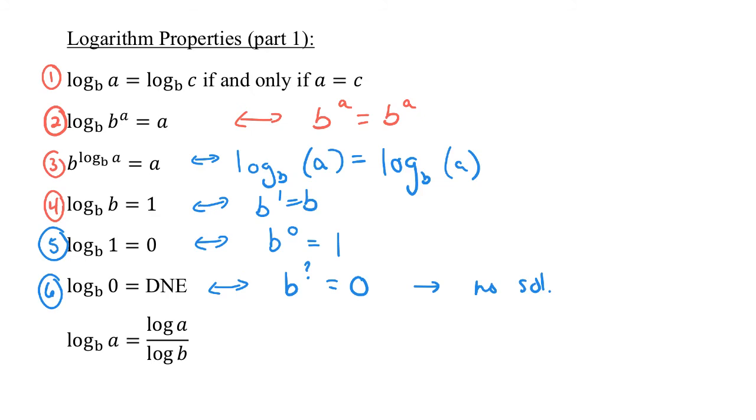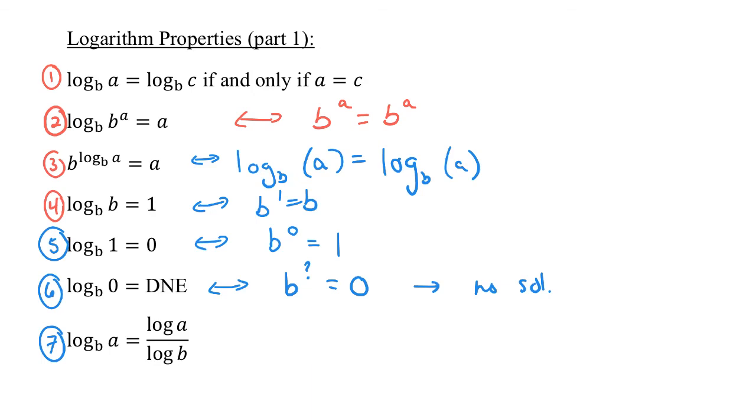It's one of our restrictions. Because, right, 0 to the 0 is 0. 0 to the 1 is 0. 0 to the 2 is 0. 0 to any power is still 0. So the only way that this statement is true is if b is 0, which has no significance on the problem, because in the exponent it doesn't even matter. Because 0 to any power is 0. So this is not going to be anything that makes sense or logical. So let's write that down, that you can never take the log of 0. Rule 6 is pretty much telling us that you can never take the log of 0.